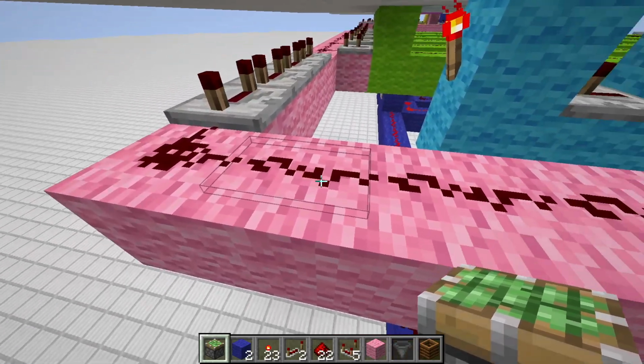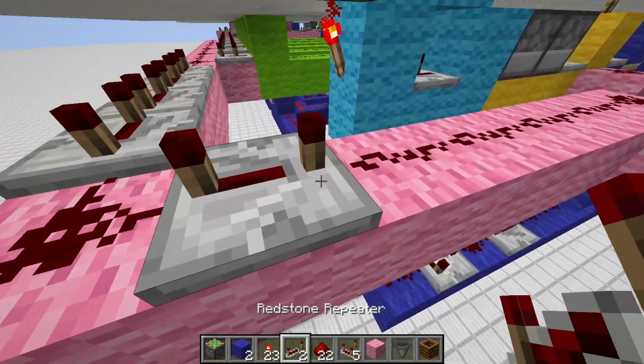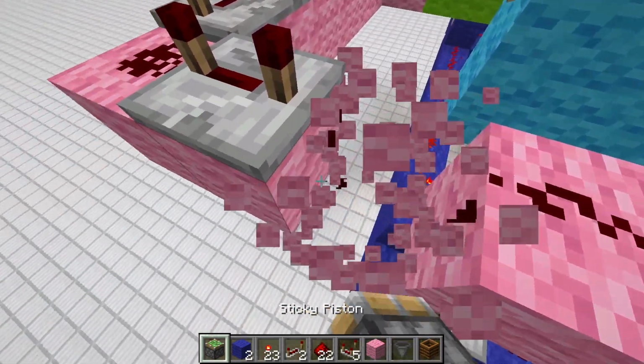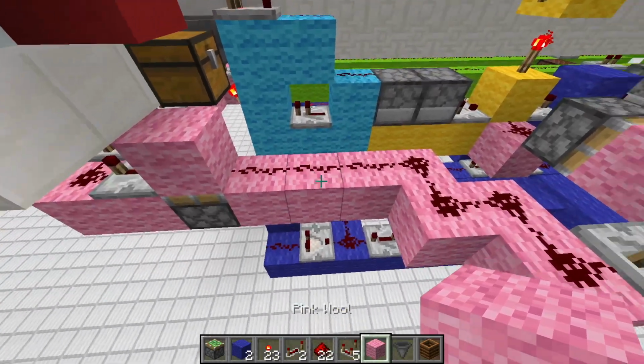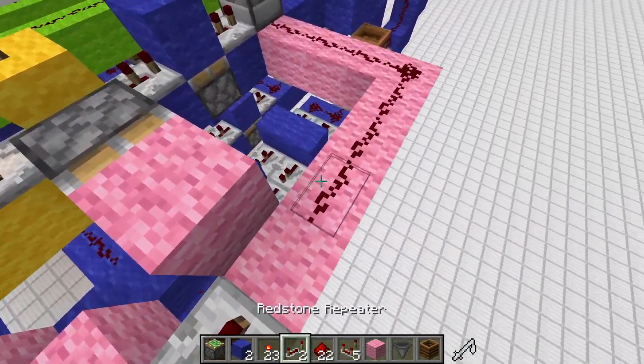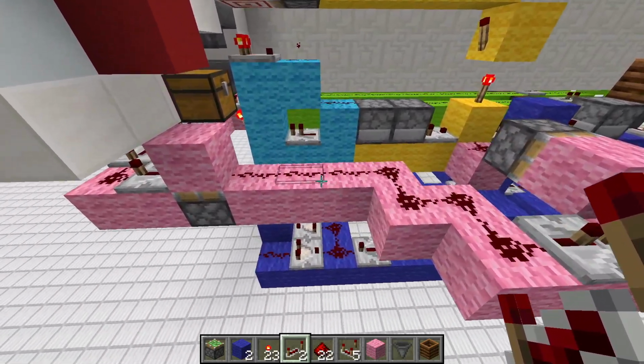And then we also want to have another repeater set to 4 ticks, sorry for that, and here a piston that points upwards. And then we're already done. We just need to shorten this repeater pulse to 2 ticks, then we're already fine.